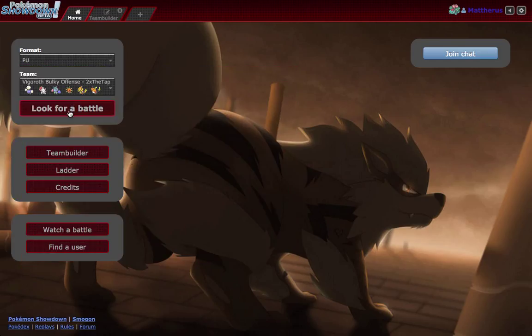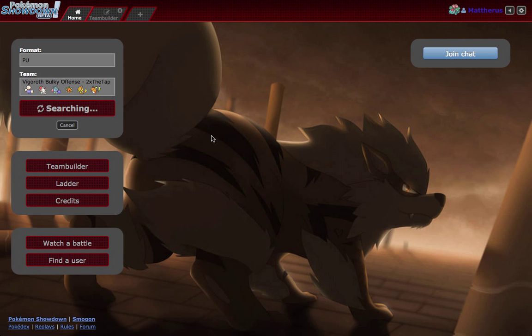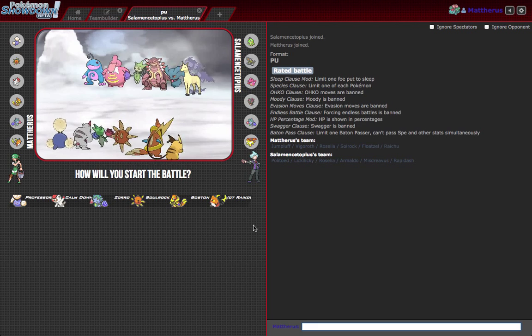Almost found an RU match with that team, which would have not been fun, but I would have tried it. So we got a PU battle here. This guy's got a cool team. He's got a Politoed, he's got a Lickilicky, Roselia, Armaldo, Mismagius, and Rapidash. I don't believe Armaldo does get Rapid Spin.